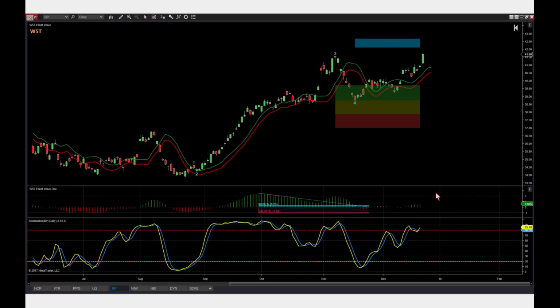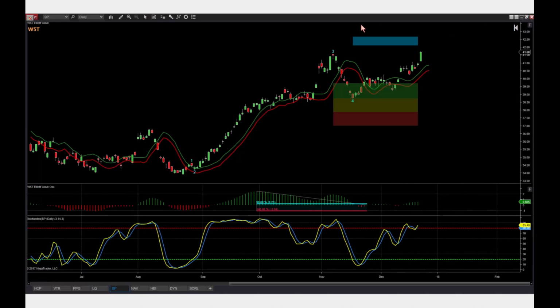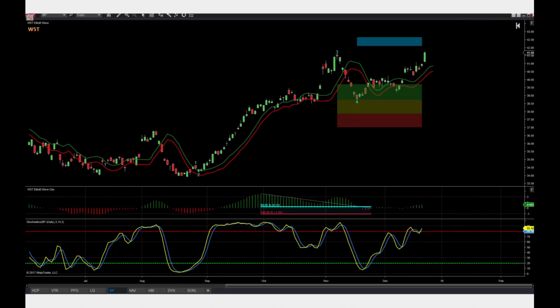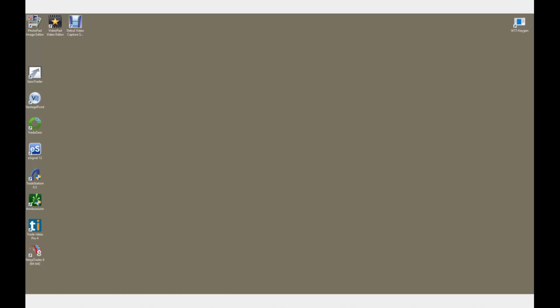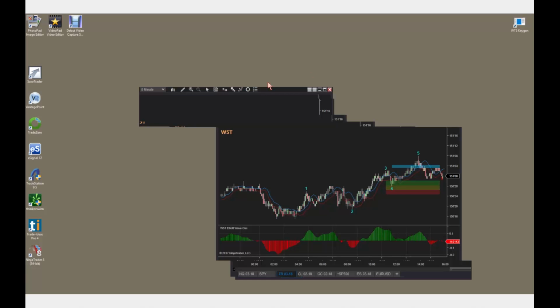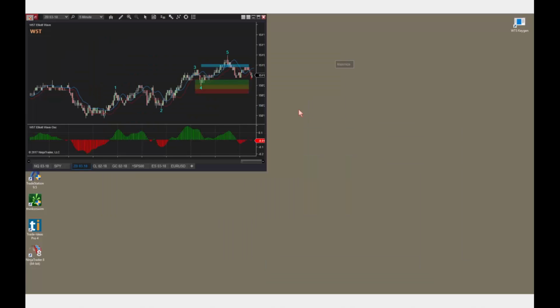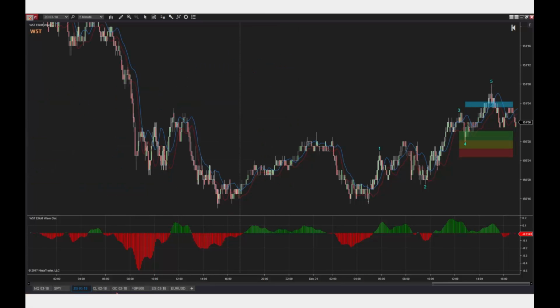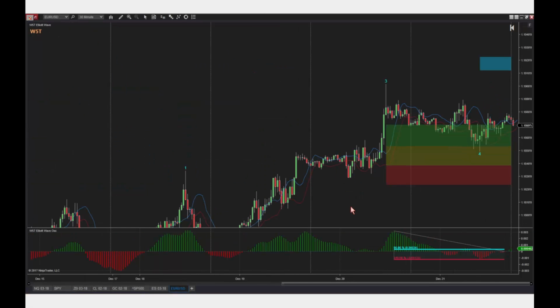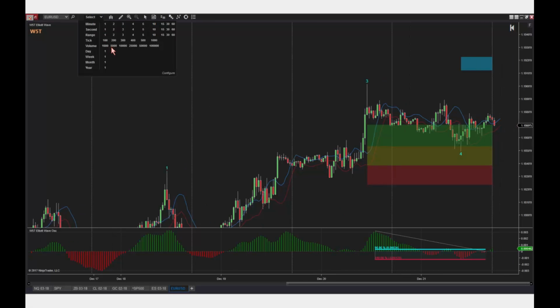With futures, it works. I know a lot of futures traders that use this, and you're gonna mix longer term trades, and this is the same with Forex as well. So let me just move away from that one. I need to bring a different workspace in. Whether it's futures or Forex, it doesn't really matter. So let's just go for Euro US dollar, okay? And I want to go to the daily.